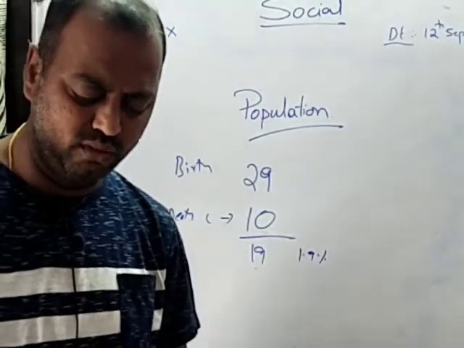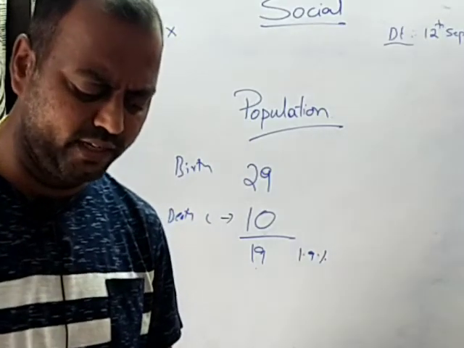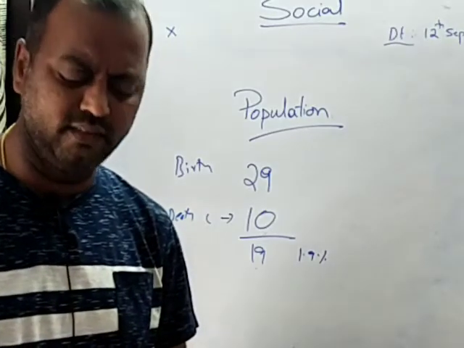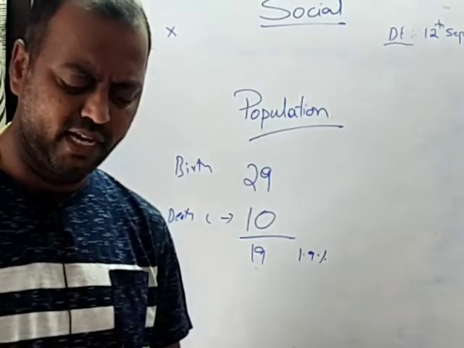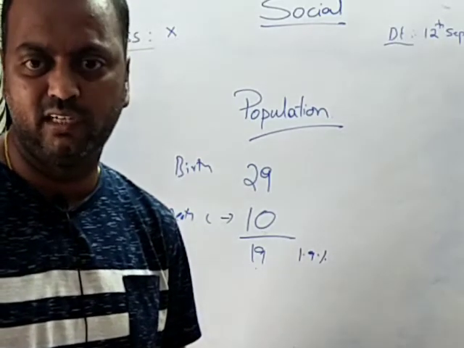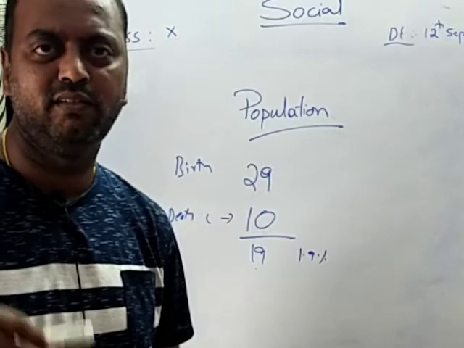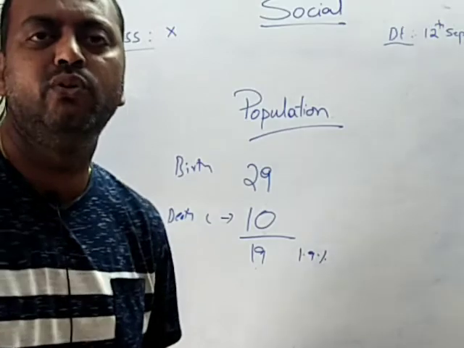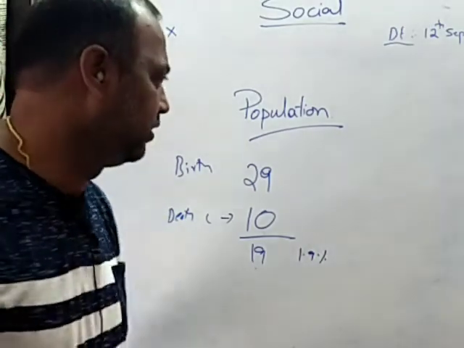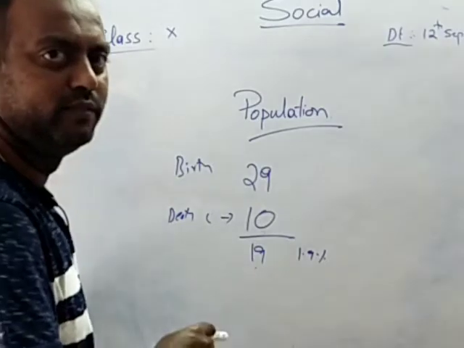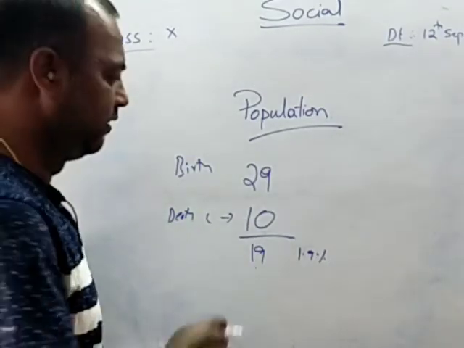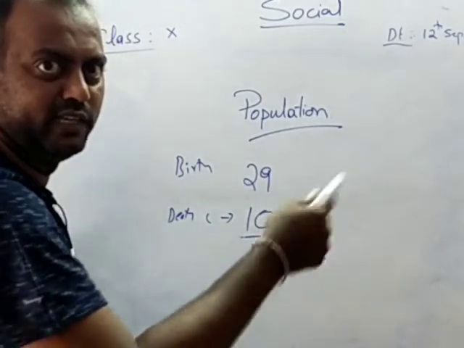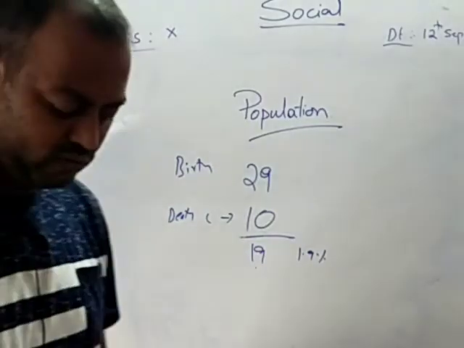The causes for this growth: we need to observe both the birth rate and the death rate. There has been a rapid decline in the death rate, but till recent times the birth rate has not been decreasing substantially. Death rate has decreased, but birth rate did not decrease. It remained the same, whereas the death rate has decreased, and due to which what happened? It leads to the population explosion. How? See, birth rate remained 29, and death rate got decreased to 8. Then the net population added will increase or decrease? It will automatically increase. So the same thing happened here.